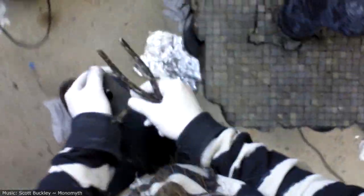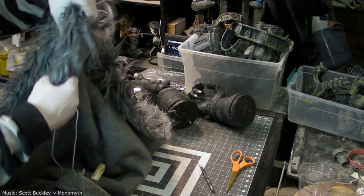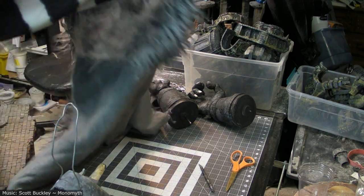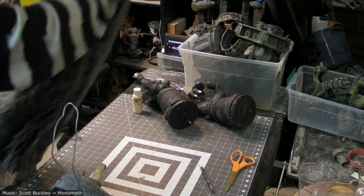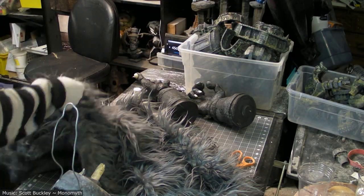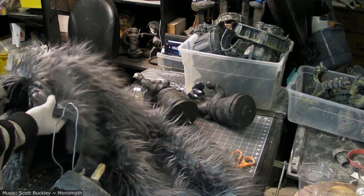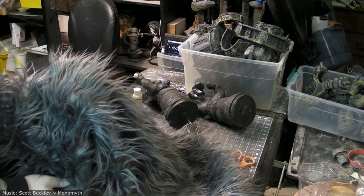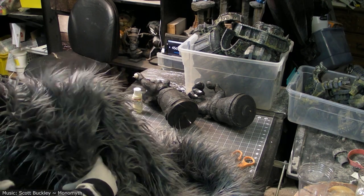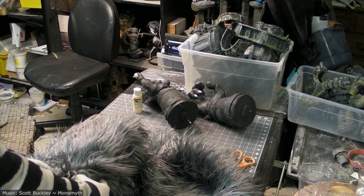Okay, so I think I want to make his beard essentially like a sock that would just slide over. Let's make it the direction the fur actually goes, which looks like it's this way. Or does it just go every way? No, okay, it definitely has a direction. So, something like that.